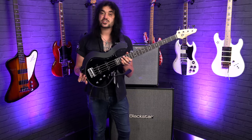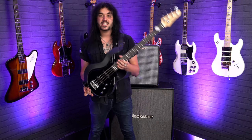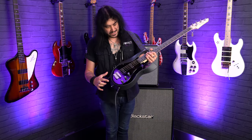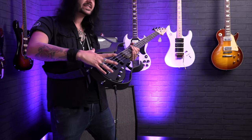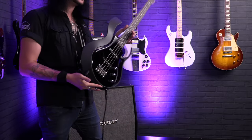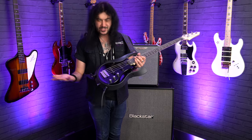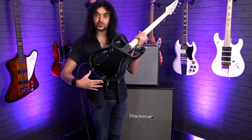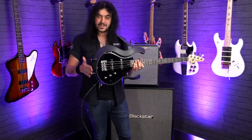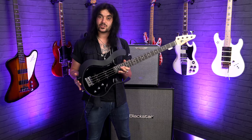Also helping with playability, it's a shorter scale — only 30 inches, so it is a compact bass in that sense as well. The middle part of the body is made from wood. It's got a poplar centre and these beautiful ABS plastic moulded wings, which is super unique. The wings themselves are attached through the neck and the dual strap button down the bottom, so there are options depending on where you like your strap.